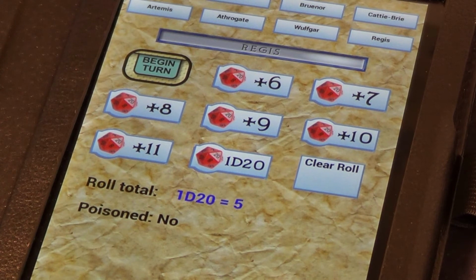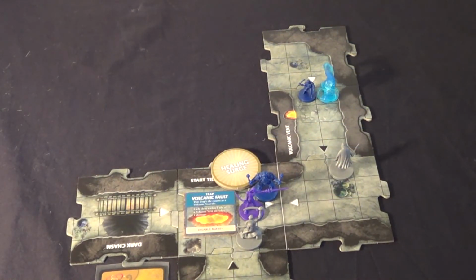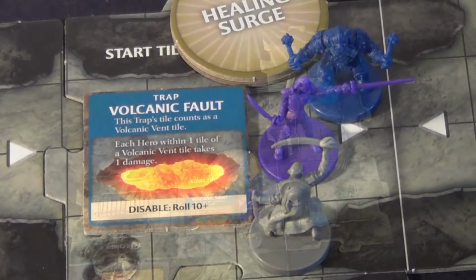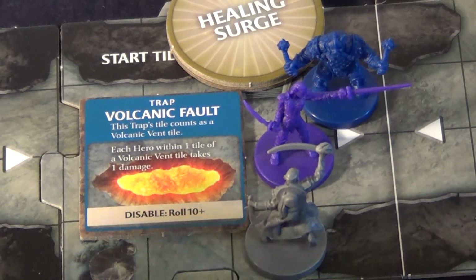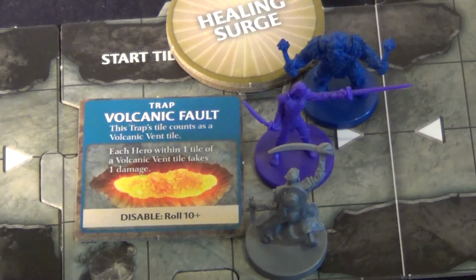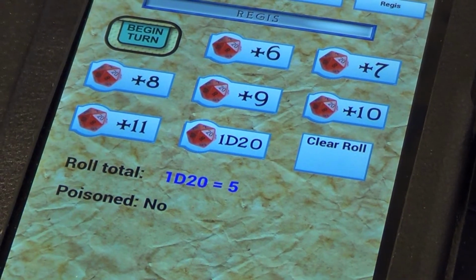I needed a 10 or more, I got a 5, so the poison is still on Athrogate. So now we activate any monsters that Athrogate has got, and he doesn't have any. So that is Athrogate's turn over with, and we move on to Jarlax. Actually, we don't move on to Jarlax, we're going to stay with Athrogate because he's going to try and disable this volcanic fault. So we need a 10 or more to disable it.